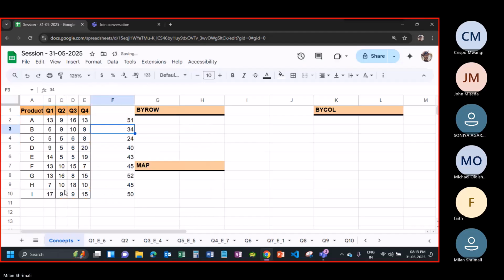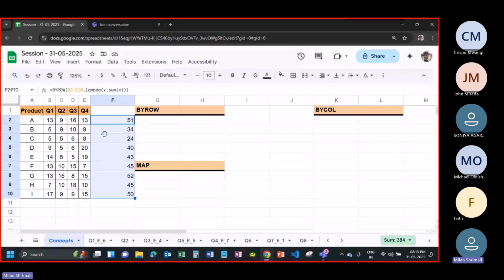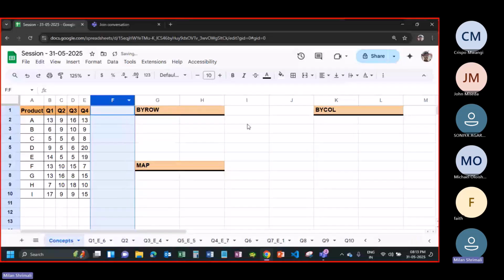You can see it is giving me the row-wise total of every row. When you are solving challenges where you have to calculate or work on an individual row, BYROW is a very good function to work around.